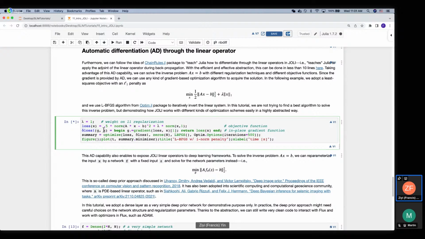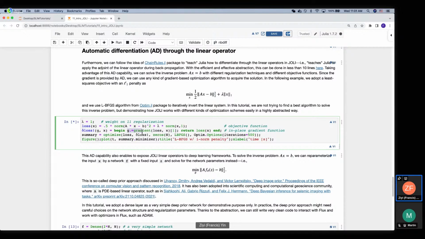So provided with the current x, we can use this gradient of the loss, which is the loss function you defined above, at x, which is your current x, and then you provide 1. This basically takes the gradient with respect to your x of the loss function here.